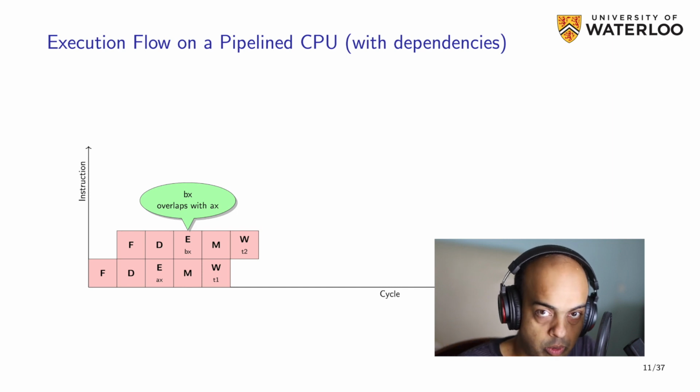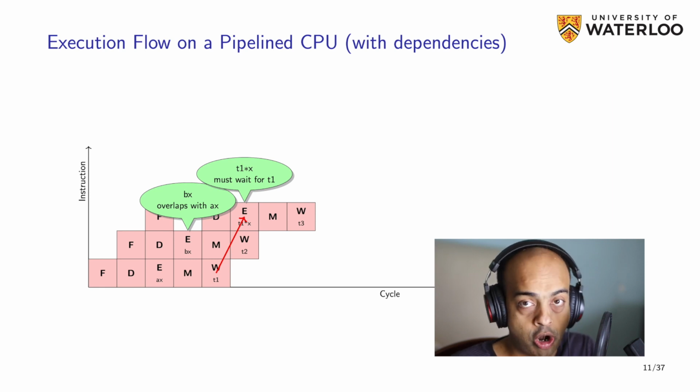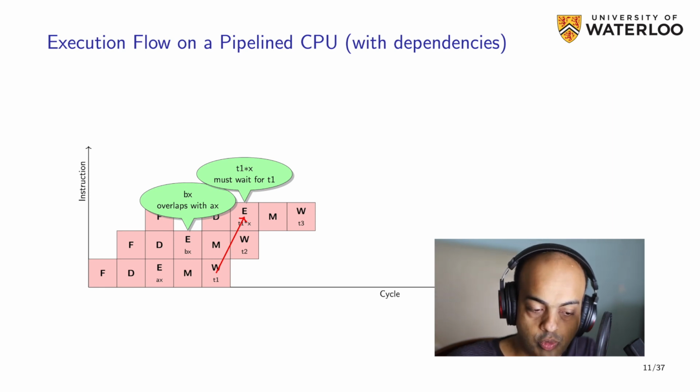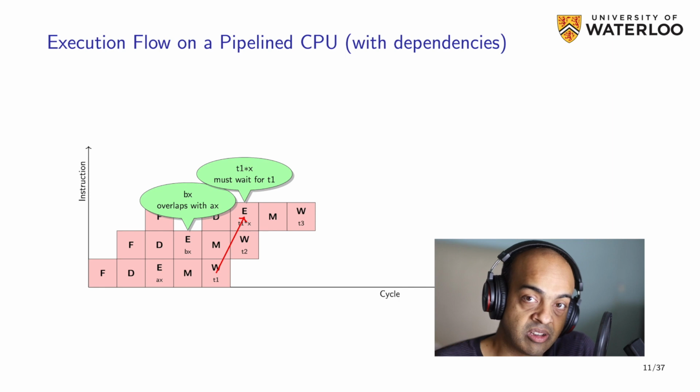But now let's say I want to do AX square. To do AX square, I need the result of AX, right? And I can only get that if I insert a bubble in the pipeline that delays the execution accordingly until I'm able to get R1. And sometimes you may have data forwarding logic that might give you the answer a cycle earlier, but we're going to assume that that doesn't exist for now, right?